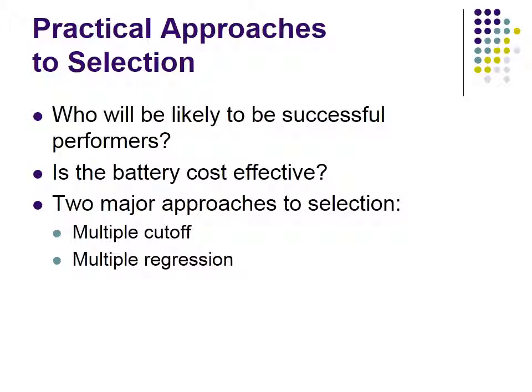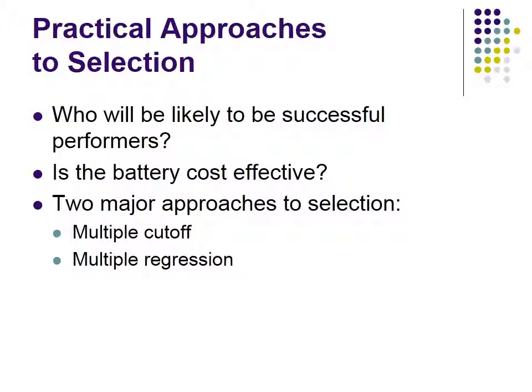So before we move on to actually using selection techniques and selection tests or selection batteries to make selection decisions, we do need to stand back for a minute and ask, is it going to be cost effective for this job? Are we going to get payoff for using a selection system? Once we've decided that a selection system is appropriate, there's two major approaches that we can use for selection. We can use a multiple cutoff approach or a multiple regression.